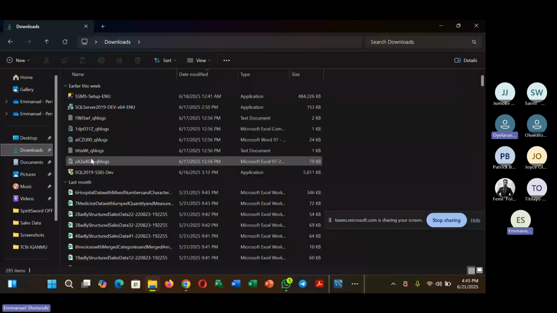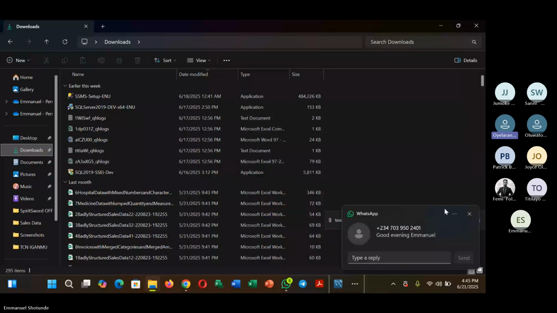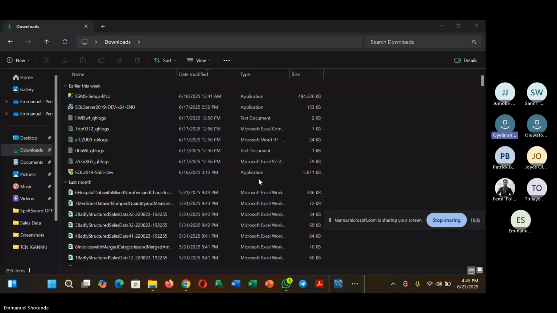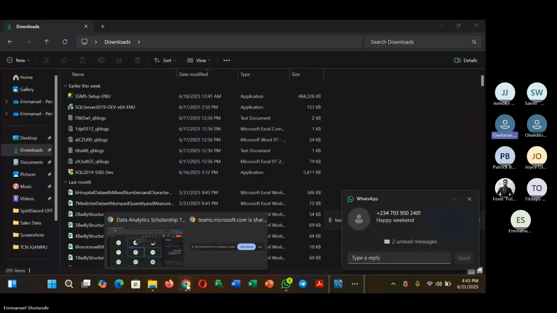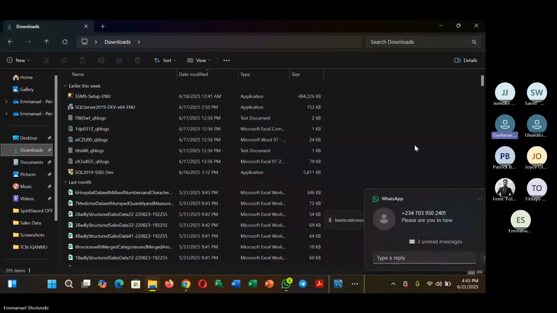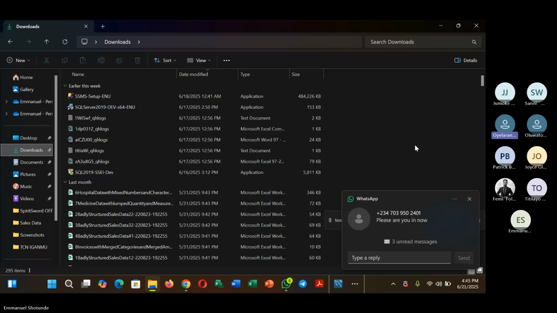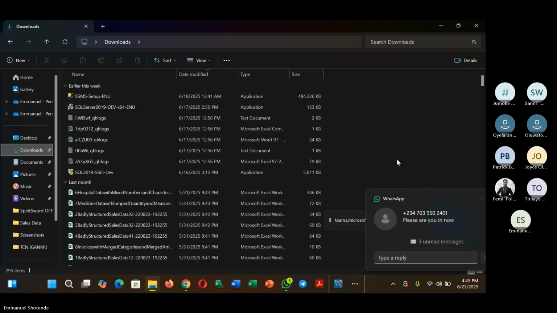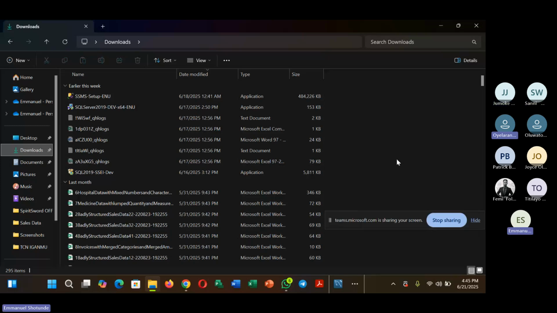This one is just the setup that you installed. It's not a software. You understand? It's just like maybe you collected an APK file on your Android. You've installed it. You're not going to be opening that APK file again. It's the app itself that you will be opening. Do you understand? Do you get it now?